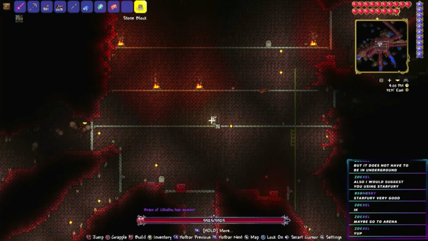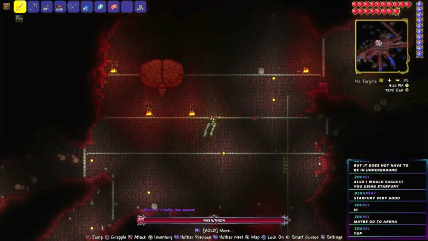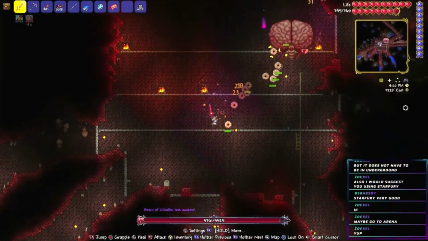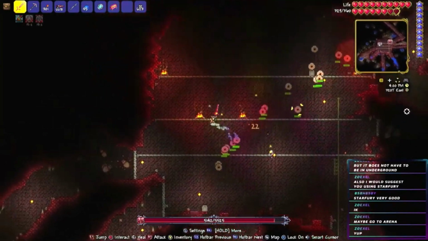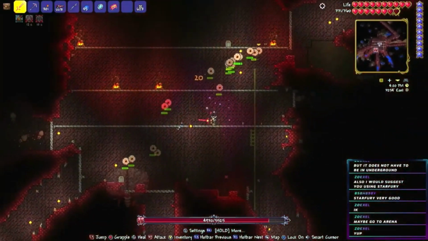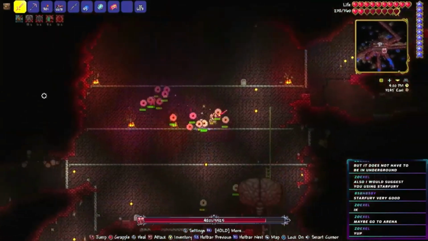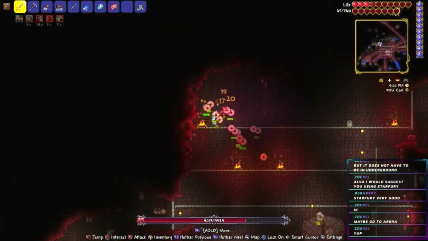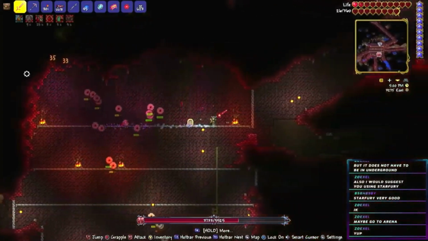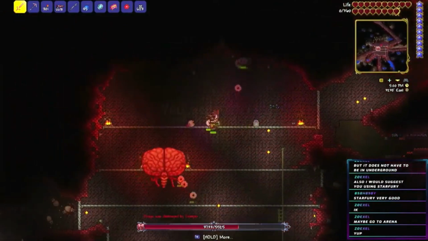Alright, here we go. Oh, that's why I need the bulky Star Fury. Ow! Oh! Well, I'm getting tissue samples, but now I'm going to die.